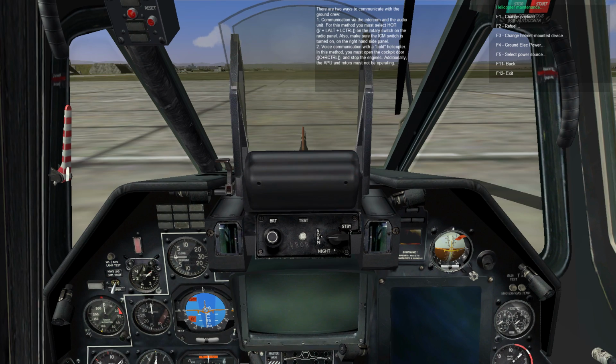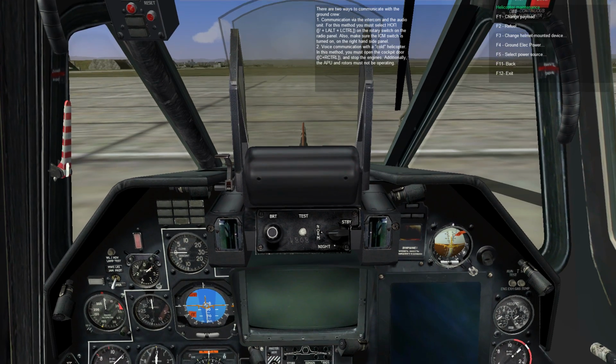There are 2 ways to communicate with the ground crew. First, communication via the intercom and audio unit.